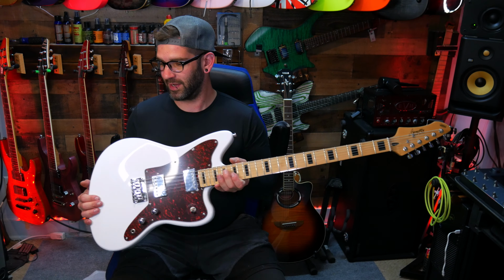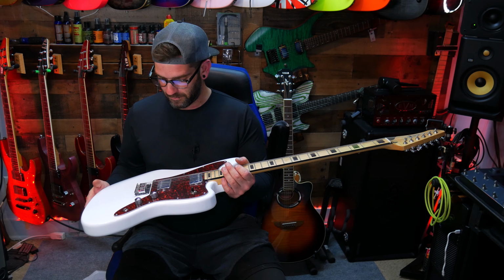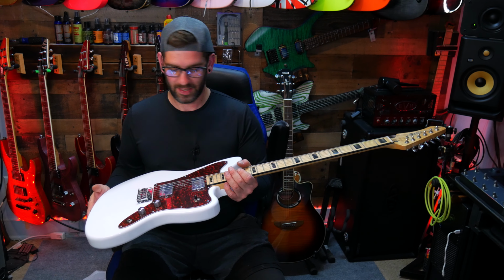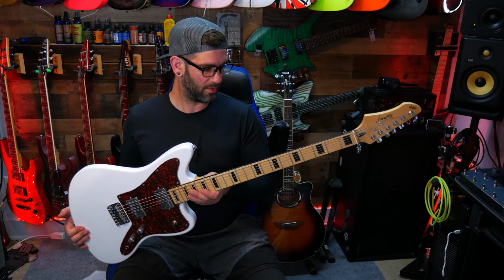I really got this thing in hopes that it would be a decent playing platform, and then I'm just going to mod the crap out of it, probably put different pickups in it. I do like the white and tortoise shell color scheme, but who knows, maybe that'll change eventually. This could be a really, really fun project, but we'll sit here and play it for a little while, plug it in, and see what it's all about like I always do.